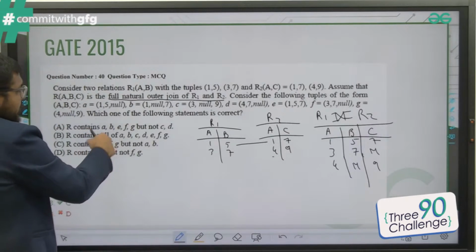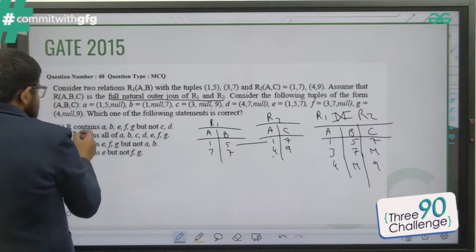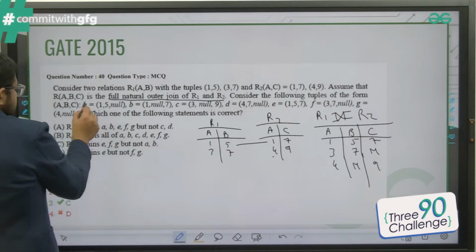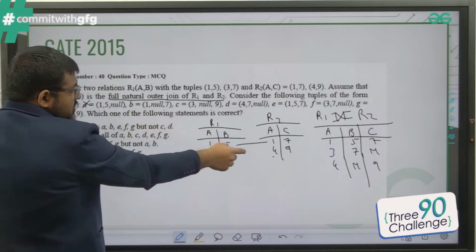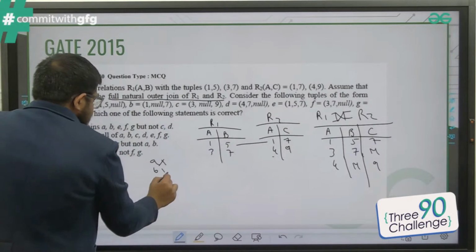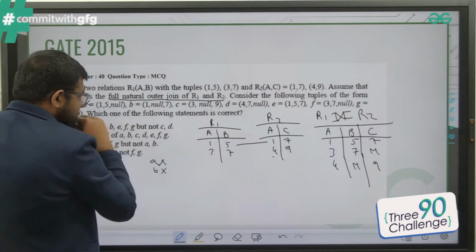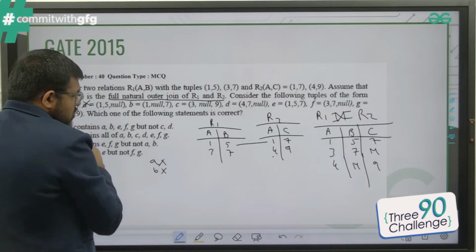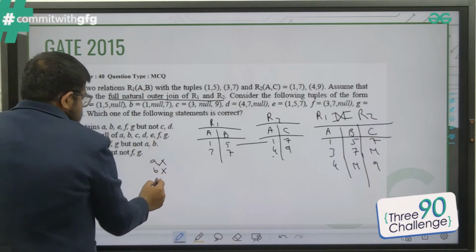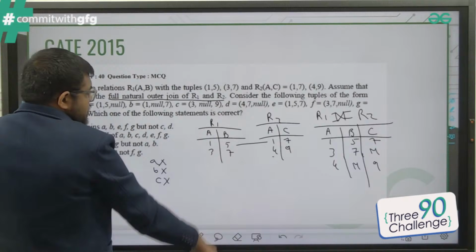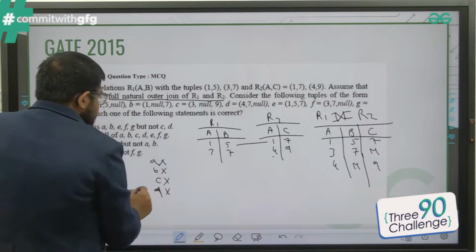So which of the following are present in this and not present in this? So 1 5 null, is it present? No. So 1 5 null is not present, so A is not present. Then 1 null 7 is also not present. Then 3 null 9 is also not present, right? So C is also not present. Then 4 7 null, D is also not present, right?